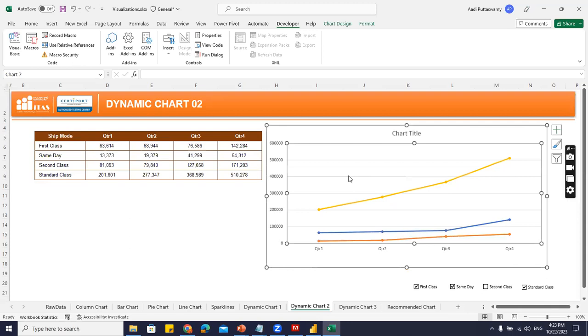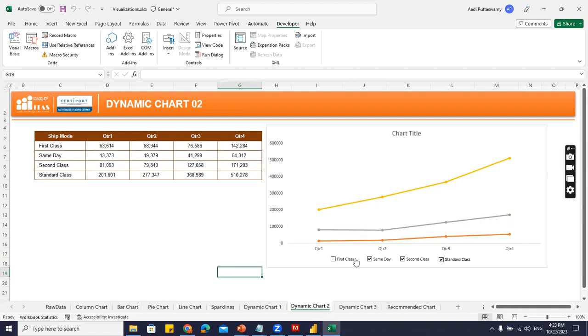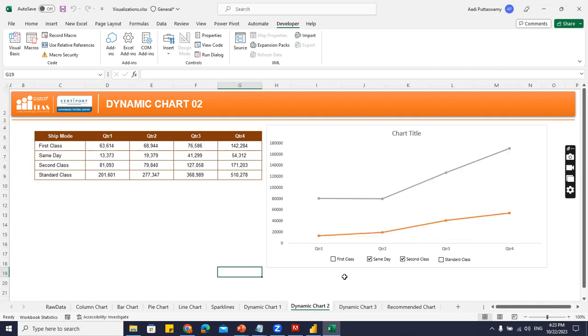These are all called formatting. Okay. Let me go here, select all this, and I'll keep the buttons here. See, now I select the second class. See, first class. You can see that. This is how you should learn the dashboards, the reporting. This is called reporting.